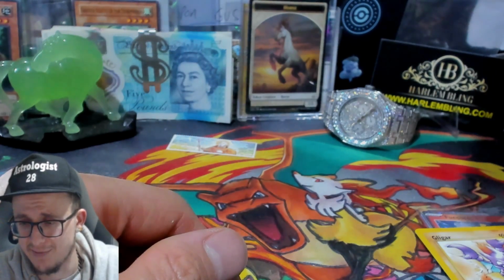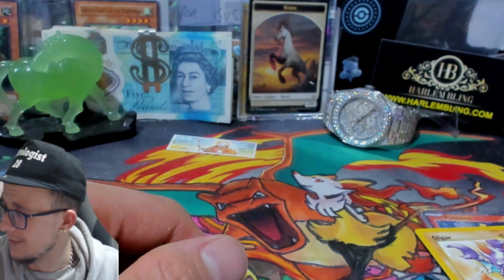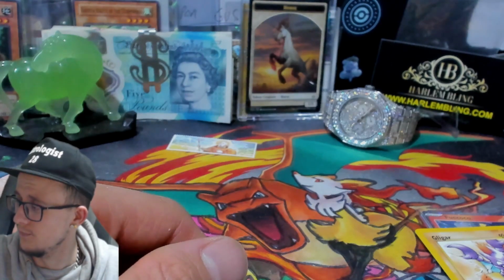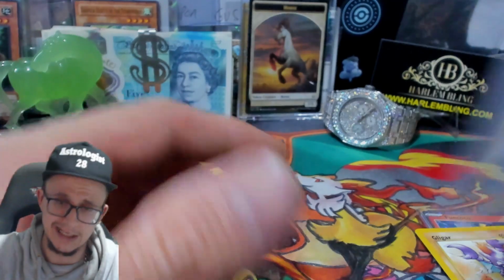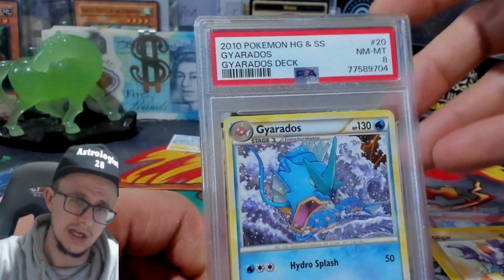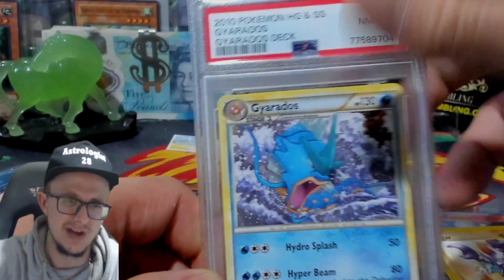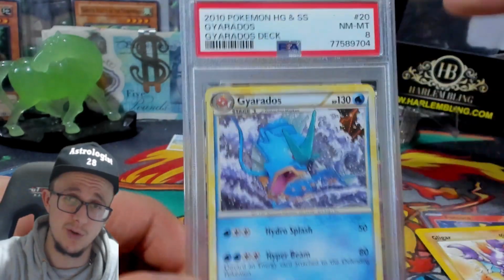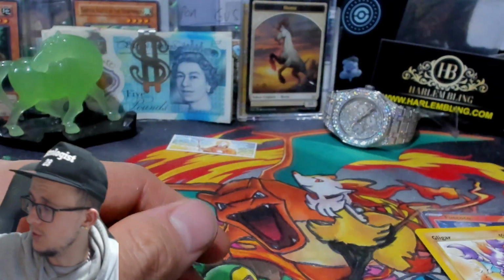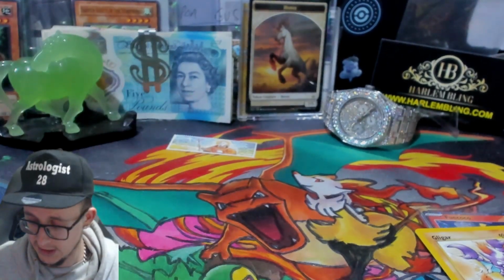As I've found, mostly what I've seen in the past few months of selling PSA cards is that it's only the cards that are 8s that actually sell. The 9s and the 10s very rarely go. I thought I would have sold this right now, but obviously maybe nobody wants it, or no one's probably seen it on my eBay page, so whatever.